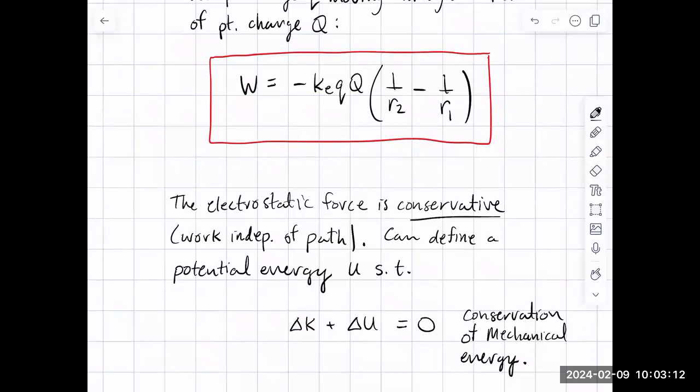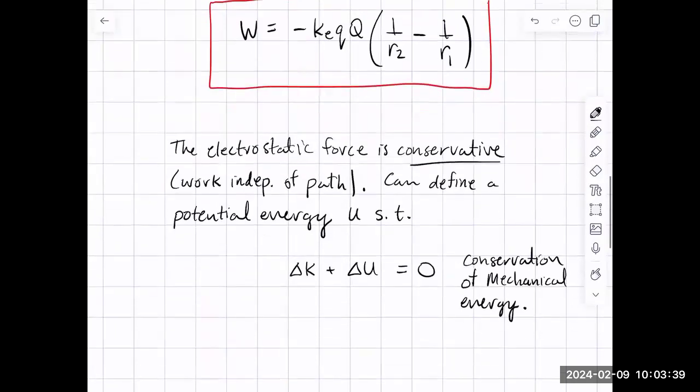Or another way of saying that is if you took the sum of the change in kinetic energy and the change in potential energy as you move a particle from one position to another, those changes would add up to 0. So the idea is I can take kinetic energy and transfer it to potential energy, or I can take potential energy and transfer it to kinetic energy, but the sum of those two would always be the same. Okay, and so that's what we're going to try to do.